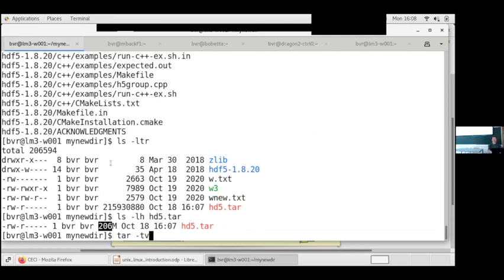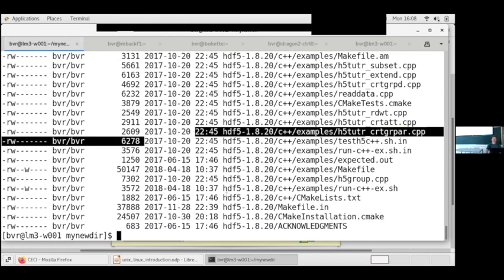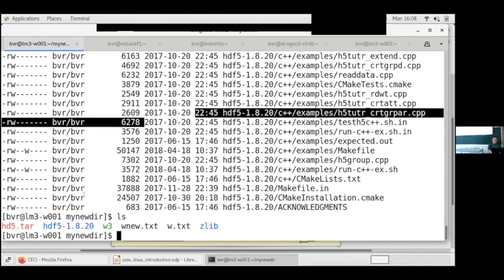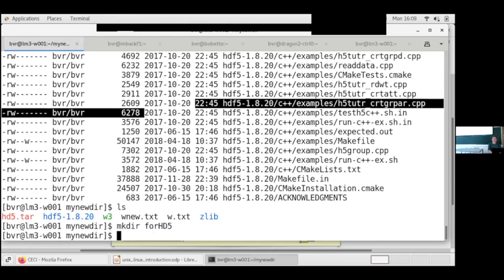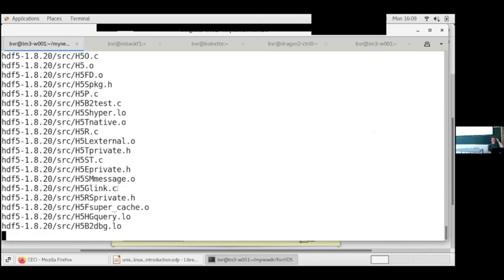tar -t, have a look inside the verbose file. This one. And you see the creation time of this, everything there. Then I extract it, I mean, copy.